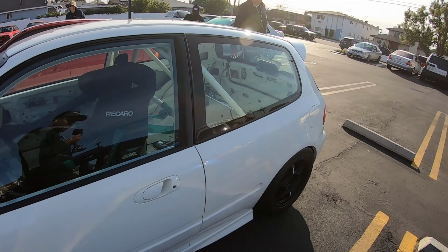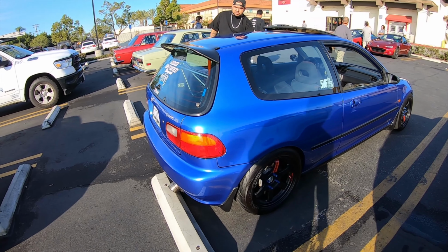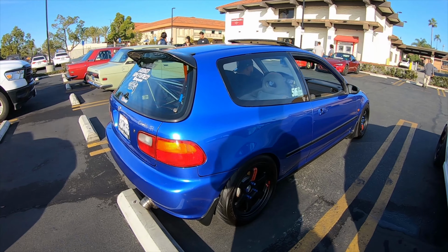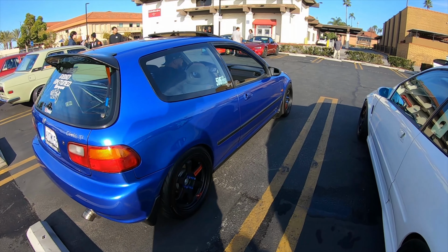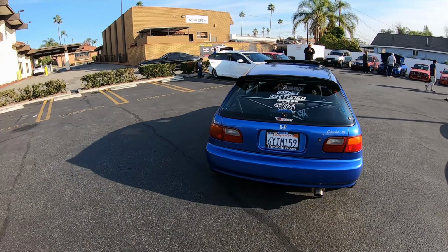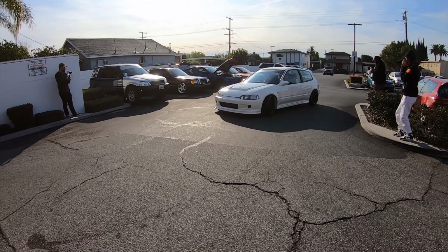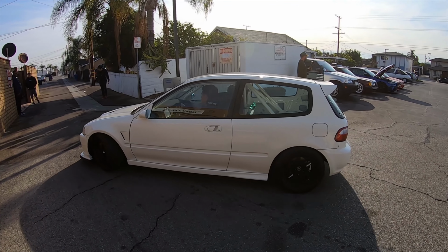It's great. Love it. San Miguel. Other cars with T37s. I think they're gonna move some of the cars inside to the parking. As this car moves out, I'm gonna take some pictures of the white EG hatch because that's gonna be the thumbnail. Esteban's car is just so good. Favorite car of the meet for sure.